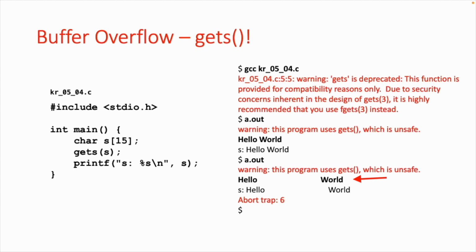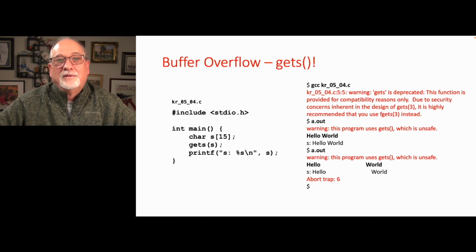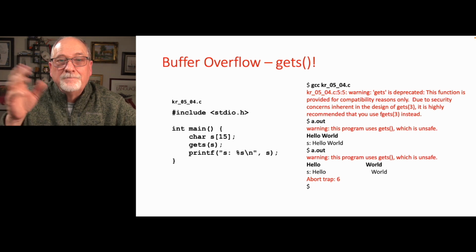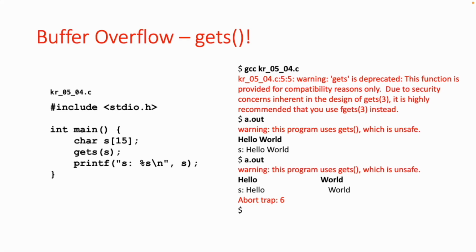Now I type instead hello, a bunch of spaces, and then world, and it prints out hello, a bunch of spaces, and world, but it has overwritten all kinds of unknown data after s[15]. That's like 25 or 30 characters. The first 15 are in s, but the next 15 are somewhere else. s is on the stack because it's an automatic variable in main, and it goes wiping out the rest of the stack. Now it turns out that the C runtime puts things on the stack to mark or to catch this overflow.